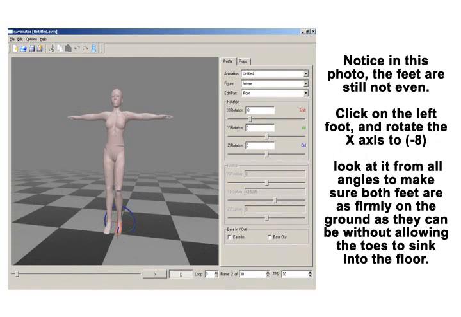Notice in this photo, the feet are still not even. Click on the left foot and rotate the X-axis to -8. Look at it from all angles to make sure both feet are as firmly on the ground as they can be, without allowing the toes to sink into the floor.